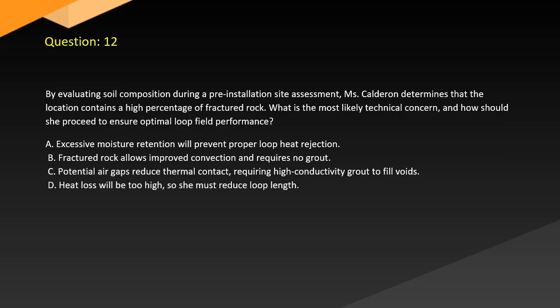Question 12. While evaluating soil composition during a pre-installation site assessment, Ms. Calderon determines that the location contains a high percentage of fractured rock. What is the most likely technical concern and how should she proceed to ensure optimal loop field performance? A. Excessive moisture retention will prevent proper loop heat rejection.